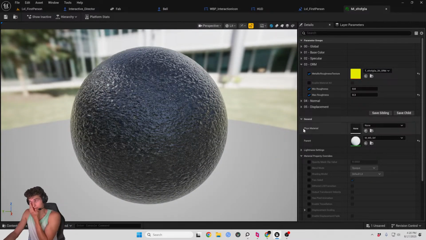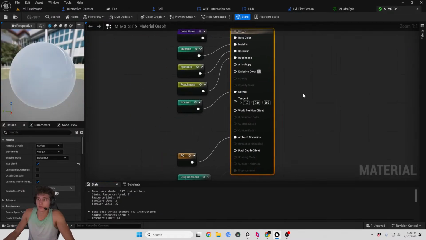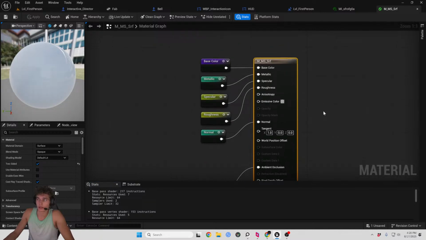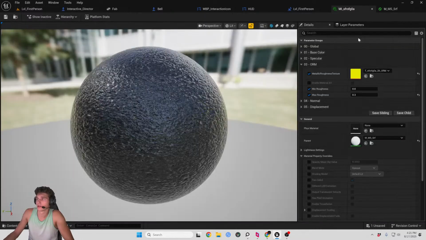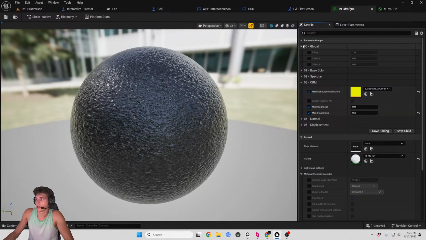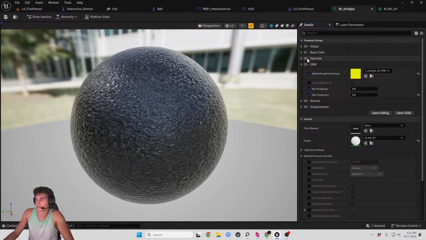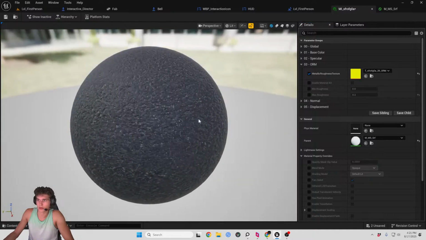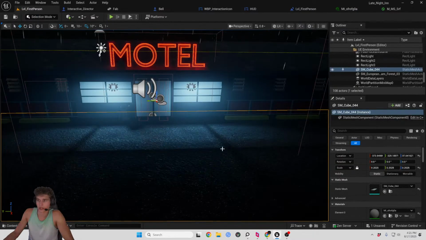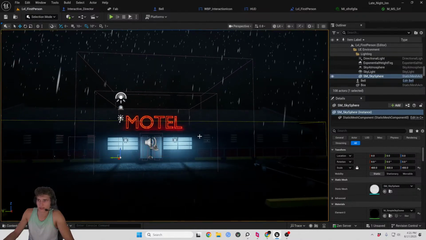What do we have here? This might have been one I imported from Blender. That's why it's the way it is. But you can come in here and manipulate these values, right? So the roughness, right? You can see if I disable this min-max roughness, now it's not shiny anymore, and it doesn't give the same look.